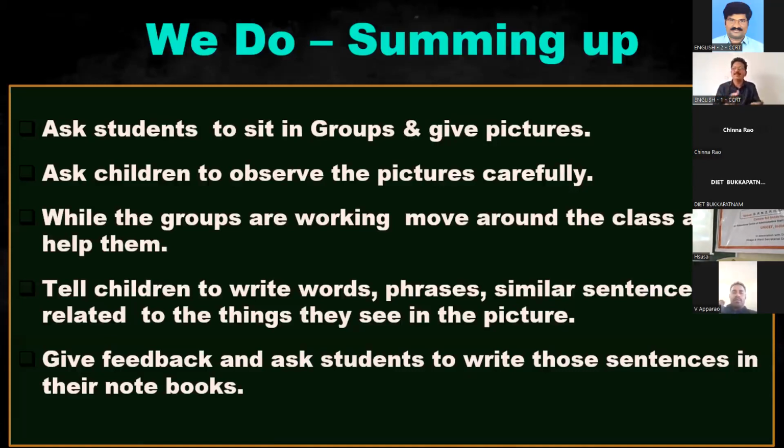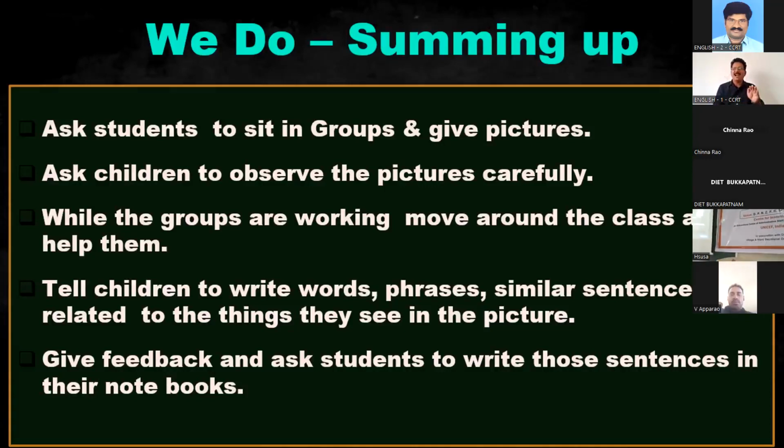Like one child was asking, what is the child doing? You can ask, are there any words missing or are there any extra words? You edit some areas and then you give feedback and finally ask them to write in their notebooks. Now the second presentation is ready. So the next step is the we do activity, and once you have completed it, this is all we are doing in the we do activity.